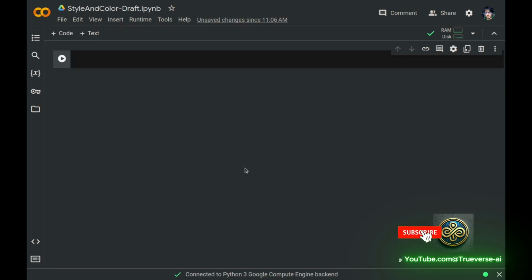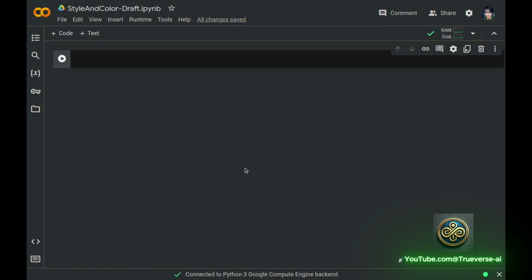Hello everyone, and welcome to this video on style and color in Seaborn. In previous lessons, we've touched on some ways to adjust the look and feel of Seaborn plots. But now it's time to formally explore how we can control figure aesthetics. This includes setting styles, managing plot size, removing plot spines, and more. Let's get started.